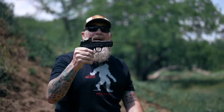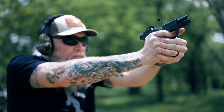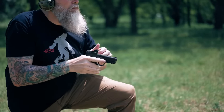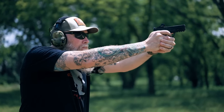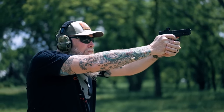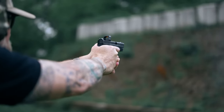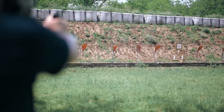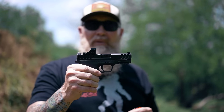Moving on to our final thoughts on the Smith & Wesson Equalizer — this is a pretty cool little gun. I dig the fact that they really spent time thinking about the ergonomics and the challenges that people who don't have the same grip strength or hand size might go through when wanting to buy a handgun. These are barriers to purchase and it's up to manufacturers to figure out how to defeat those. They reduced the power of the recoil spring without compromising any integrity — we had zero malfunctions, running at least two different brands and weights of ammo through it without any problems. Accuracy is pretty good. The trigger takes a little getting used to; it's certainly not the M&P 2.0, but it's good, and once you practice with it you can be pretty effective.